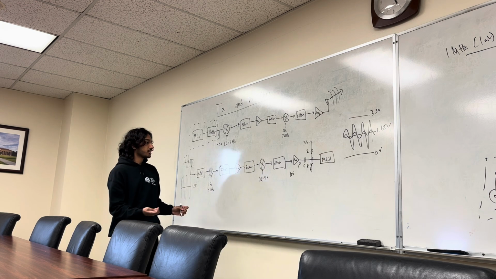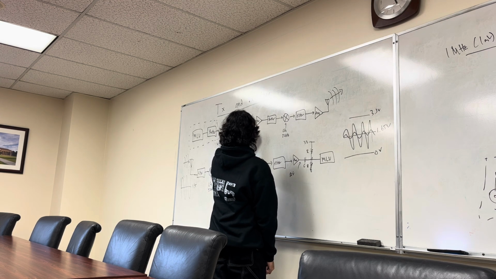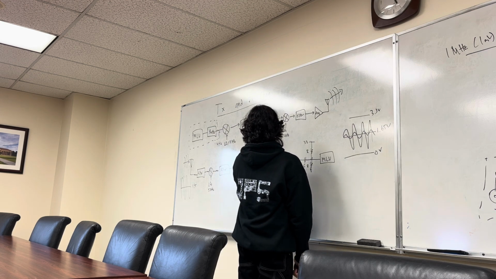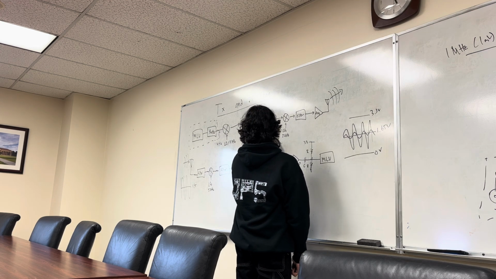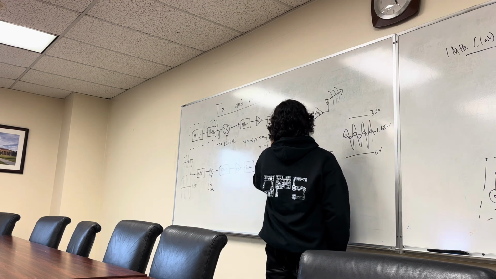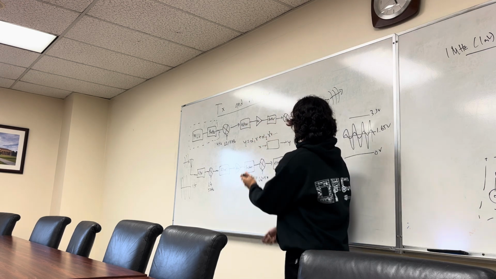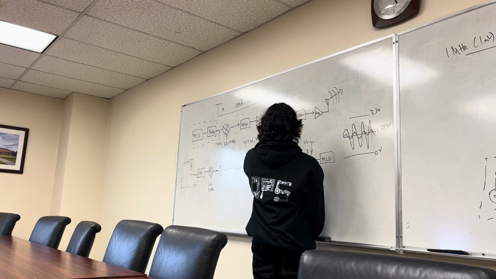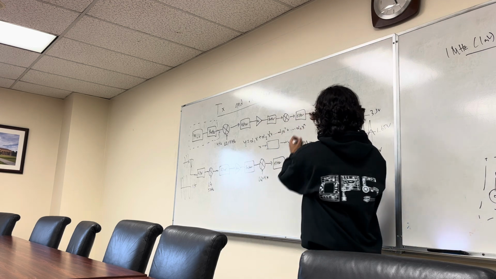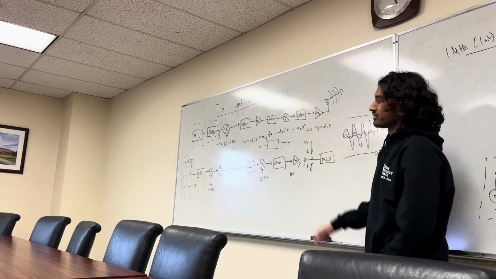All right, so the best way you can think about this is, I'm going to write this here. Any system can be modeled like this. All right? So you have some system, put in some x, and get some y. What's this? So if x is pretty small, this x squared term is small, this x cubed term is small, this x to the n term is small, right? So our system effectively just becomes y is equal to alpha 1 times x. This is a linear system. This is our small signal model, right?